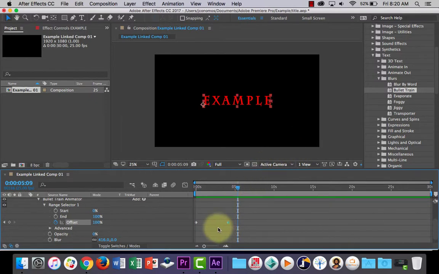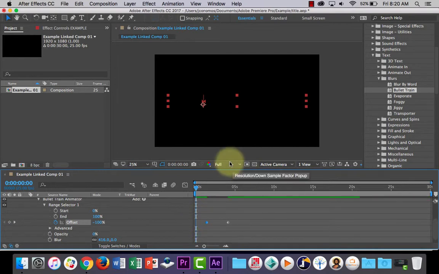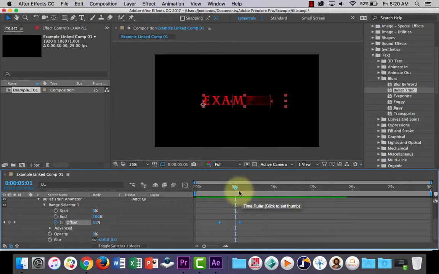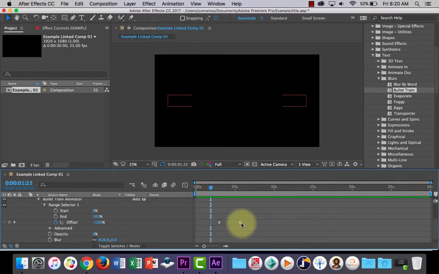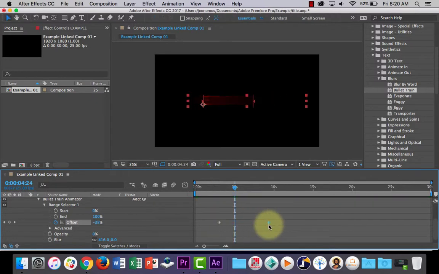Now, say for example, I don't want it to start straight away, I want a blank screen for a little bit. Okay, I could move this one in, press play, and now the animation starts. I could also drag a marquee and drag these around together, position them wherever I want. So basically, the closer these two keyframes are together, the quicker the effect will happen. The further apart, the slower the effect will happen.